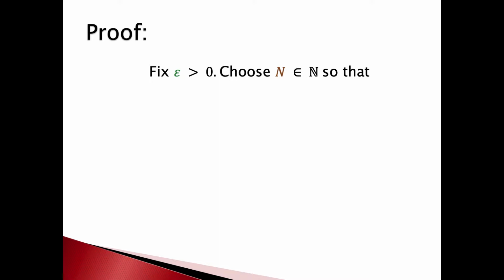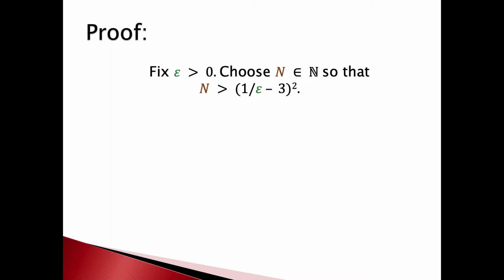Now we need to show that there exists a capital N. And so here's the capital N. I just need to use any capital N that's bigger than 1 over epsilon minus 3 squared. So that's my existence proof. Any N which is bigger than 1 over epsilon minus 3 squared, that one works. So now I have gotten a particular N, which is a natural number, and bigger than 1 over epsilon minus 3 squared.